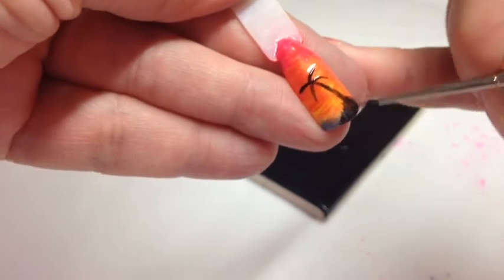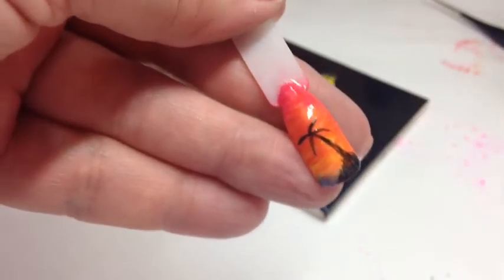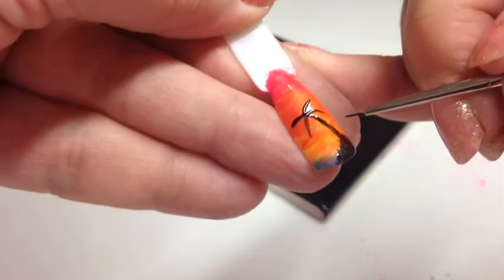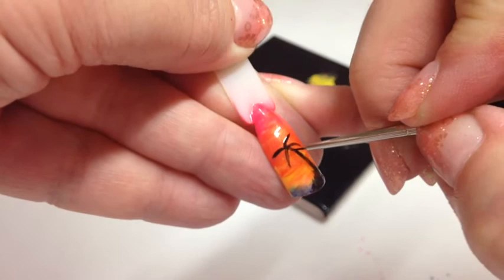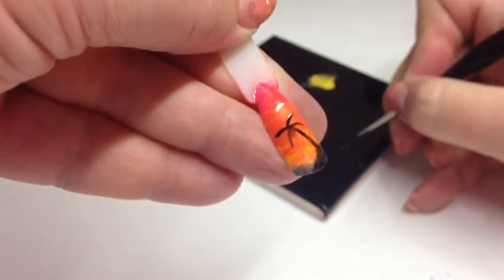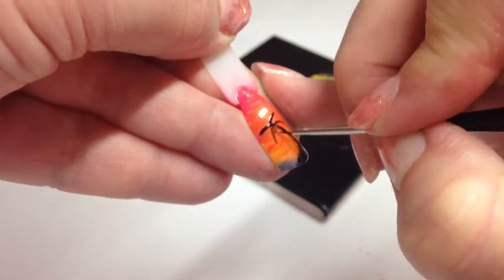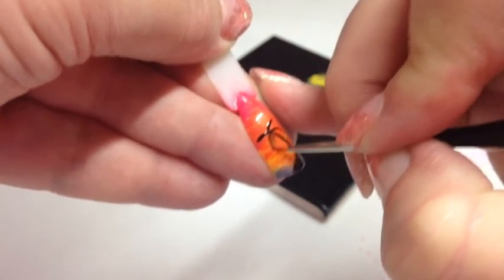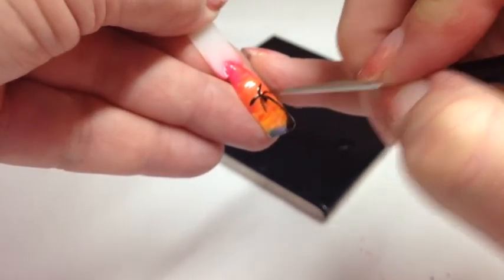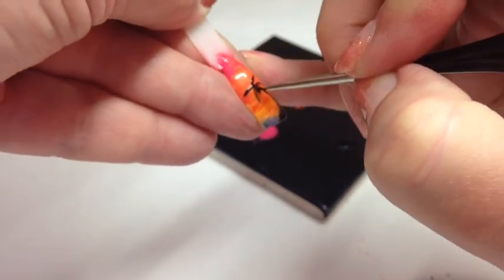What I'm going to do at this point is change brushes, and I'm using the finer one to do the leaves. All I'm doing is loading up my brush again, and I'm doing little feathery strokes just to add some detail. Whoopsies. And you can do it a little bit more intensely. It's not that intense, that can be a coconut. We'll just leave that there.